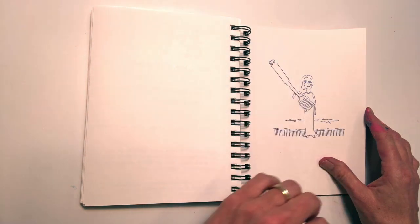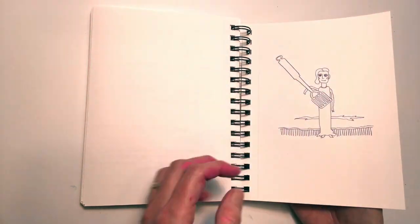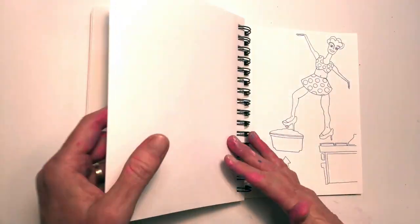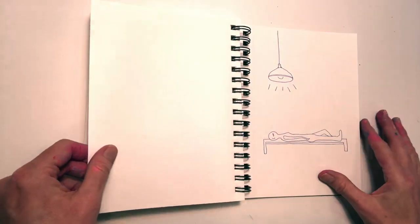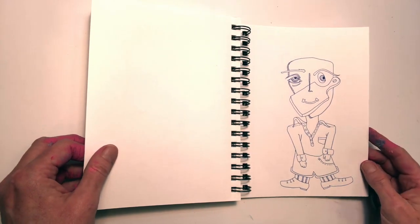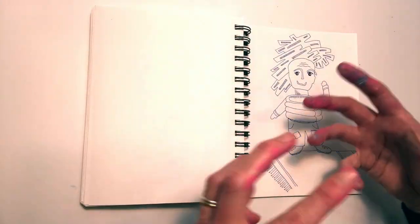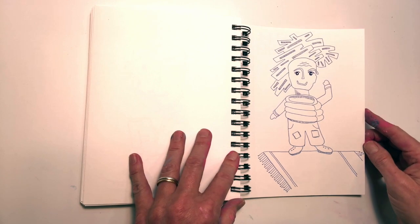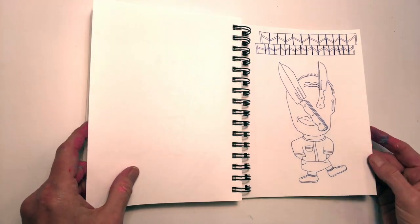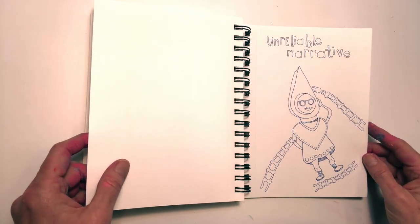And I was exploring the idea of, again, household objects and characters. This one didn't get integrated as I might have liked, but at least the seed of an idea has been planted there. And I kept with that seed of an idea for a few pages, as you can see, household objects being a part of these characters. And this one, my patterning kind of got mixed in with my character. And the ladders.